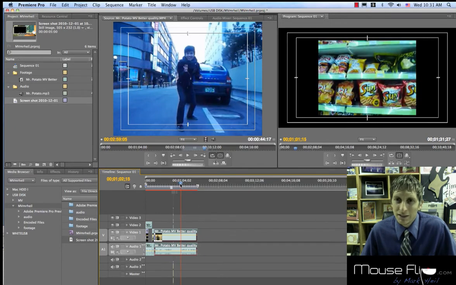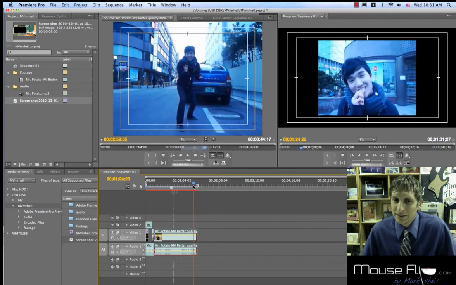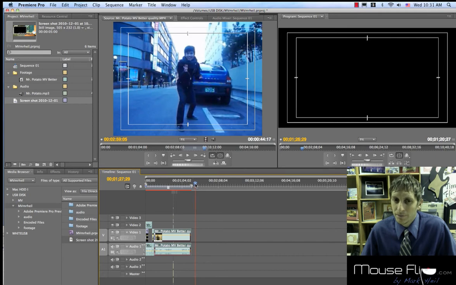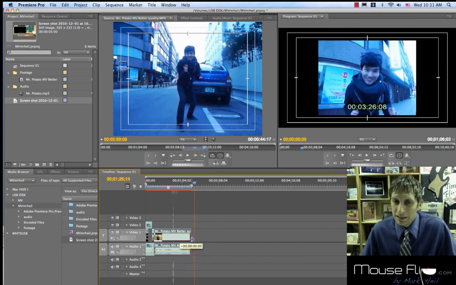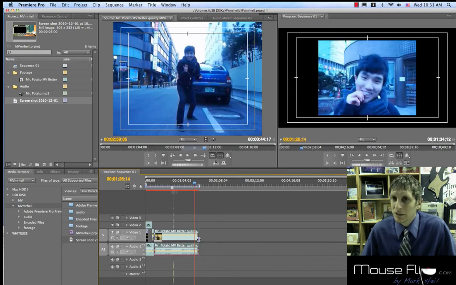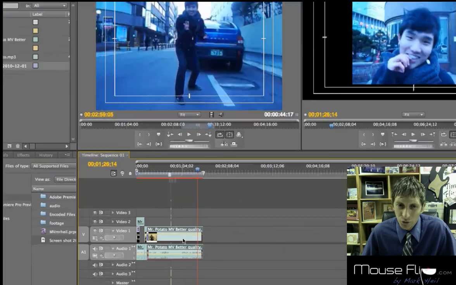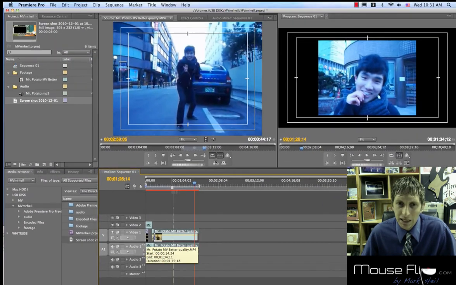Yeah. So notice that. See, it's the same. It's just more of it. And if I take it off, notice that part is gone. And if I want it back, I can just extend it out, and boom, he's back. So this is a really awesome tool that you can use in iMovie.